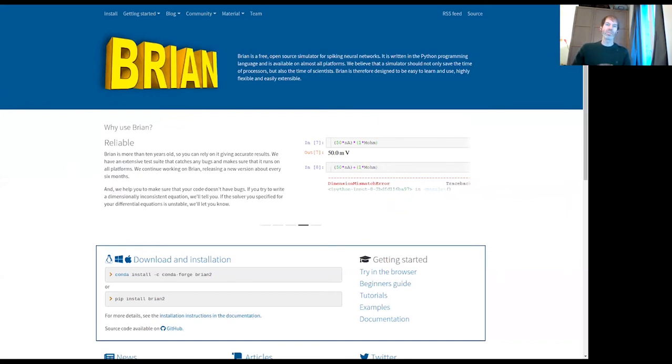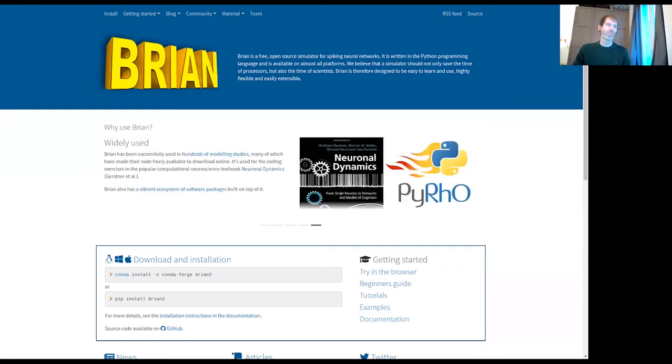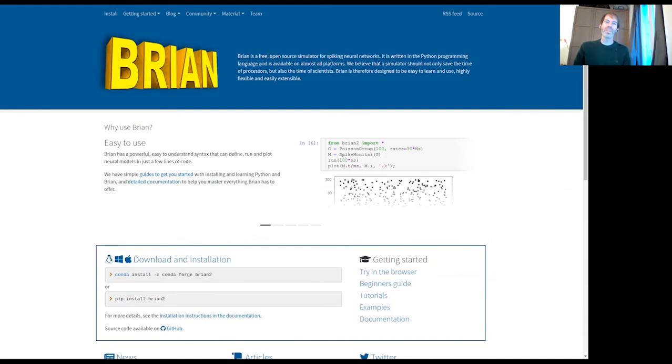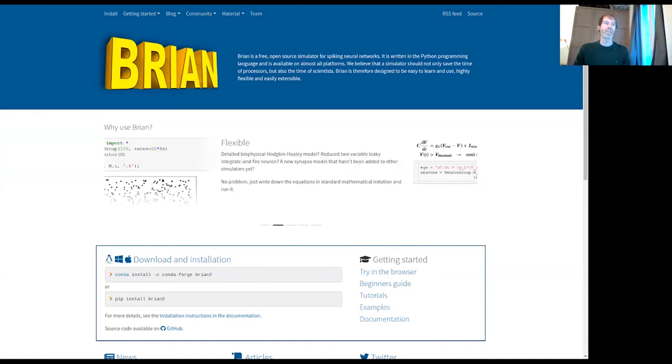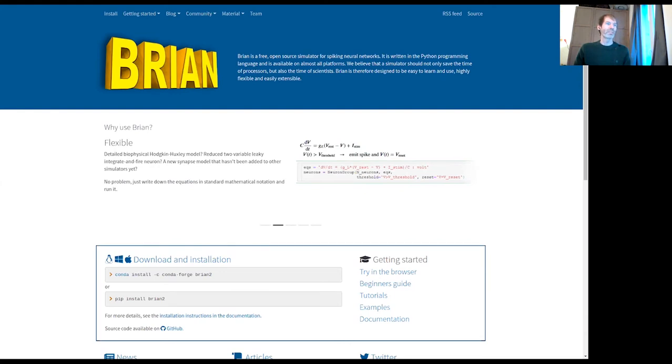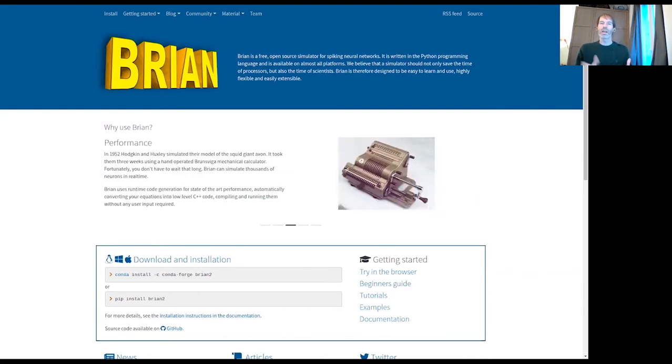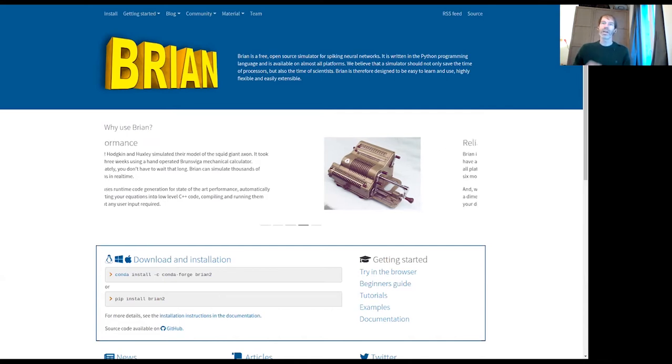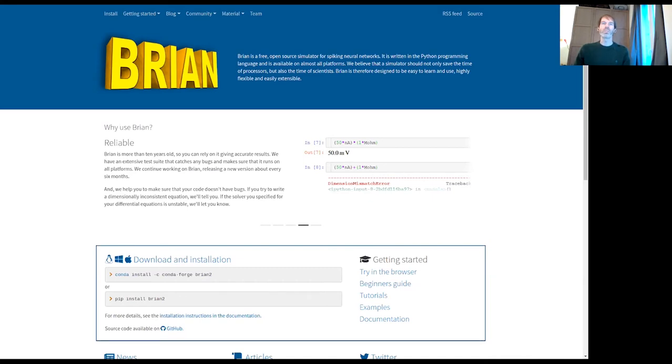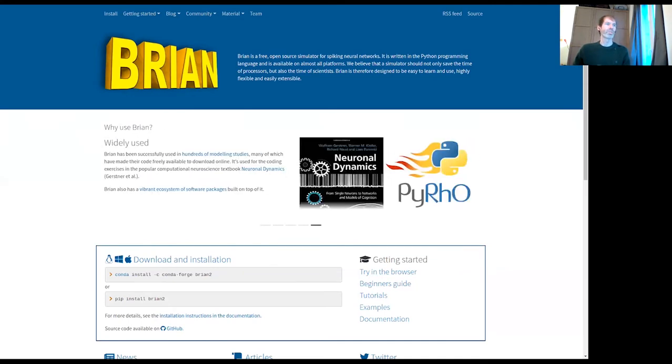So the idea is that this will be mostly about how we develop Brine, but of course I'm going to quickly introduce Brine first for those who don't know it. It's a free, open source simulator for spiking neural networks, mostly targeted at biological neural networks. So it's not so much about machine learning applications. Its aim is to be flexible and useful for all kinds of models, from quite simple integrate and fire models to more complex Hodgkin-Huxley type models with many different ion channel models, even multi-compartmental models, even though that's rather new and a bit of a fringe use case until now. I don't think I'm going to talk much about it.